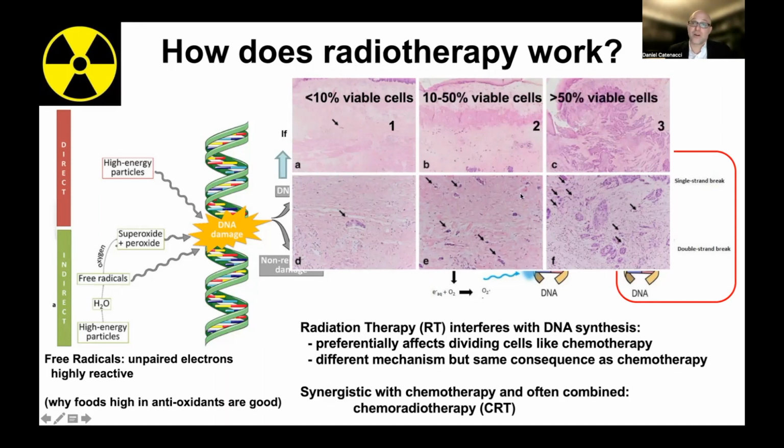And then on the far right column is the situation where we didn't see much of the response. There's still a lot of residual viable tumor that is remaining despite getting the therapy. But of course, with any of our therapies, whether it be radiation therapy or chemotherapy or immunotherapy, we want to see as many as possible grade 1 responses.